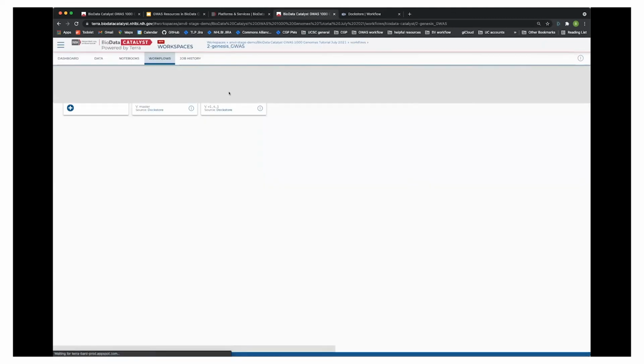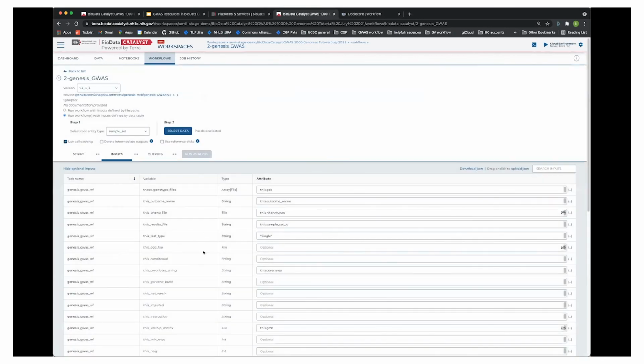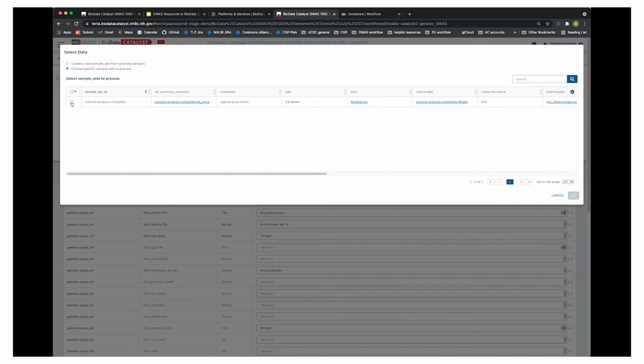So I can show you quickly how we leveraged the data table feature with some of the workflows. This is the workflow that's actually going to run a null model, an association test, and output a QQ and Manhattan plot. And for the inputs, I'm going to run a workflow with inputs defined by the data table that I showed you called sample set. We only have one example here.